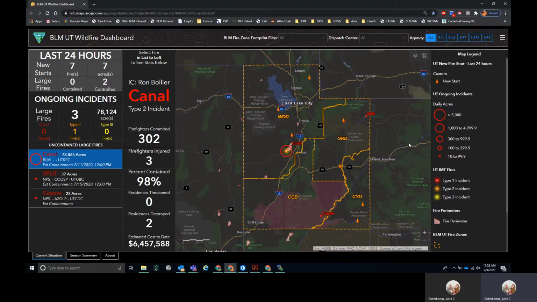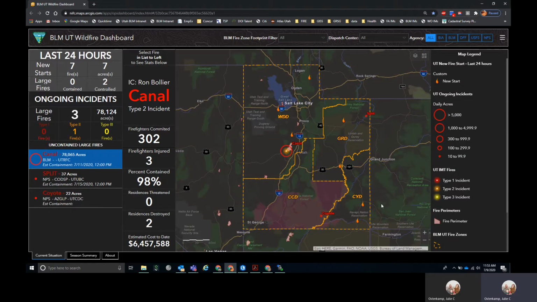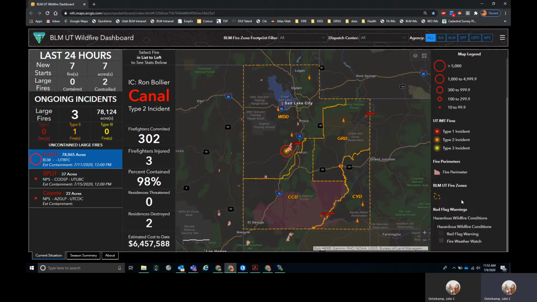On the map here, I'm including a legend over here to the right, just in the beginning. I might minimize it later, but large fires are symbolized with these red circles descending by size. Then I have little dots if there's a type 1, type 2, or type 3 incident. We don't have much going on in the state today. I have the fire perimeters loaded here, and new starts are this little fire symbol. The red or pink you see here is a red flag warning, and you can scroll down and see that here.